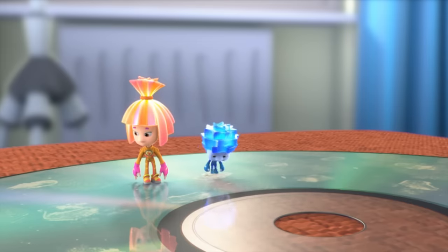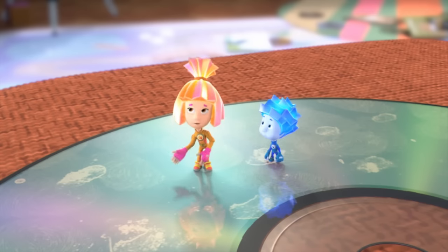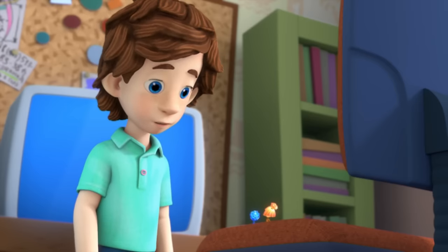Thomas, why is this disc all covered in jelly? Because I was touching it with my fingers. What else? It's obvious you don't know how a disc works at all. And you know how it works? Yeah, I know. Yeah?